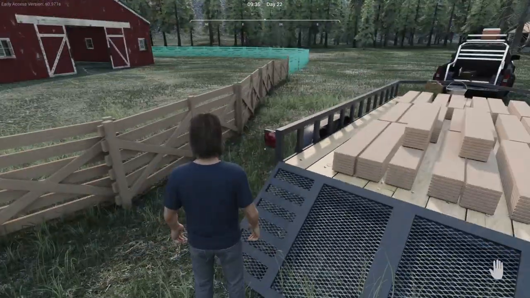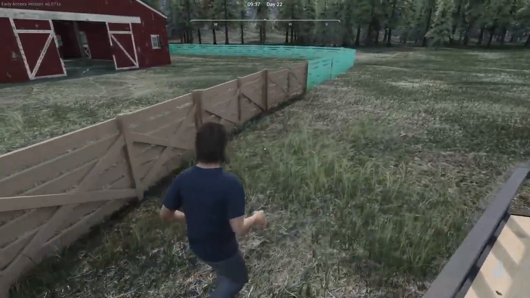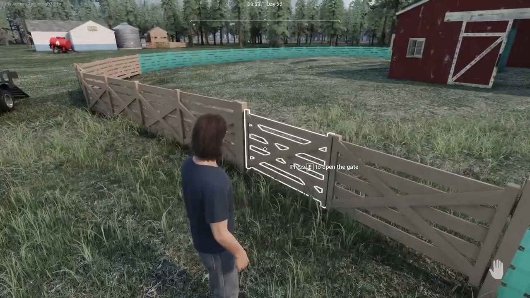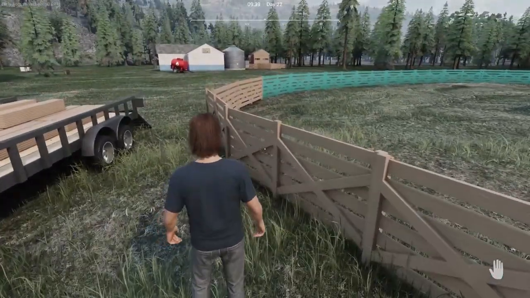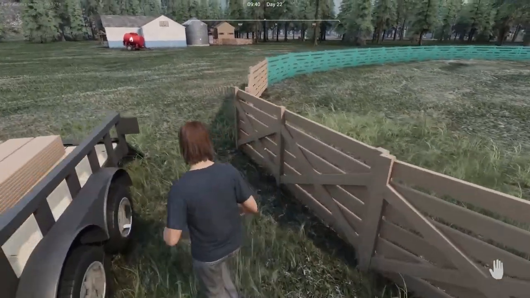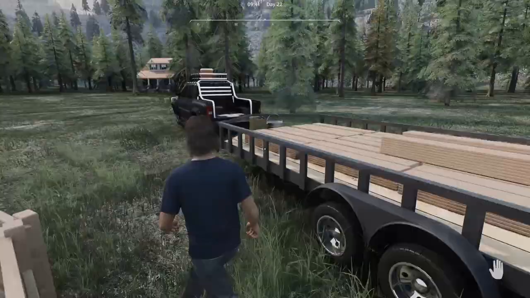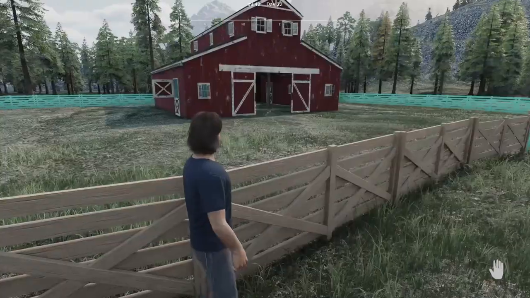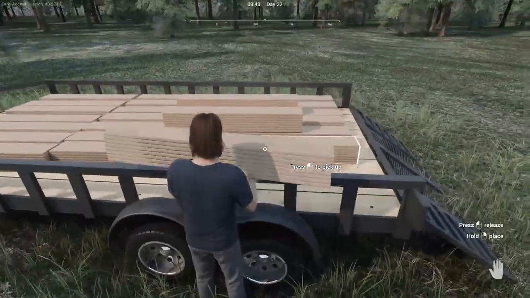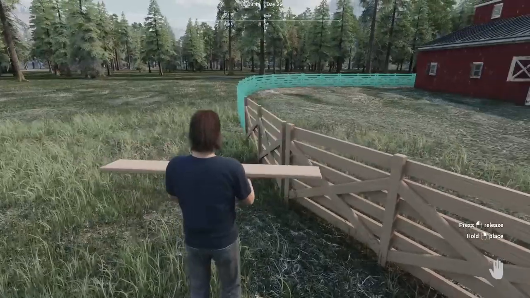And see, I think the fence is probably backwards. It is. So that's supposed to be the inside. Yeah, see, the flat's supposed to be on the outside and the X's are supposed to be on the inside. I should have built it from the inside of the fence, not from the outside. But do you know what? I'm gonna go with it. It's decorative. I'm a designer, I guess.